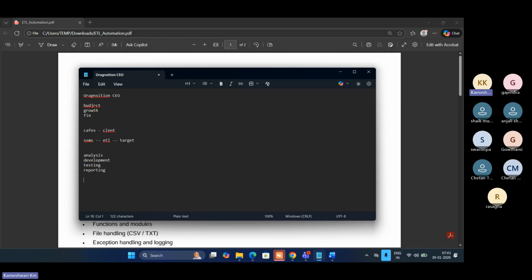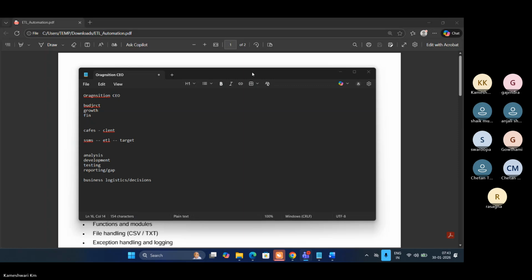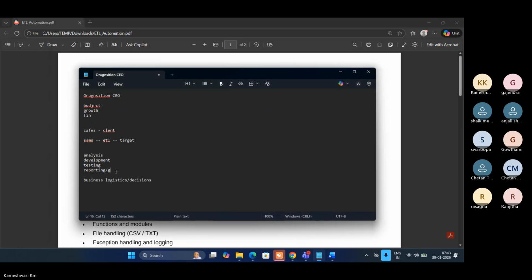And here it comes to business decisions taken by whatever the reporting or graphs. These are the steps we are going to follow in real-time projects.